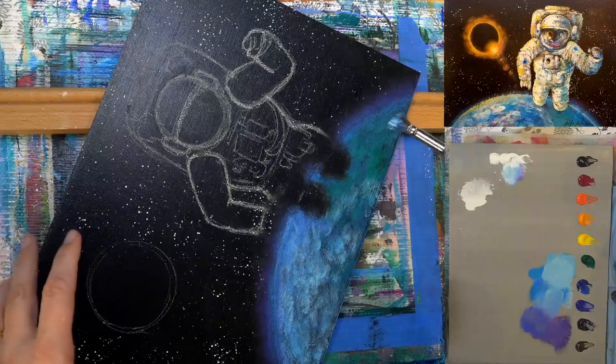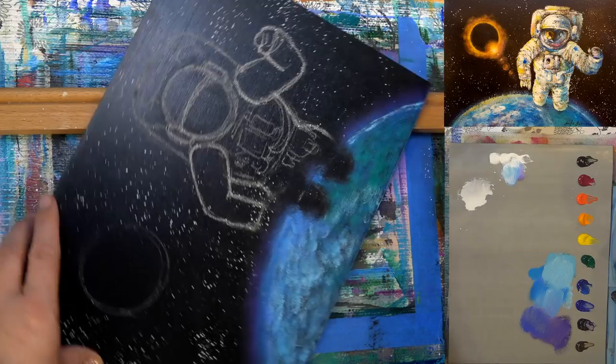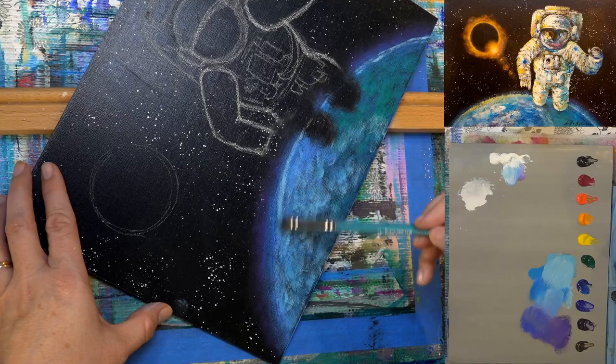And then I'm going to turn my brush so that the tip is pointing down, and I'm going to go over where my line was on the earth, and I'm just kind of going back and forth so it's not a solid line. See how that works? Very, very light pressure. Just want to define that line, arc of the earth there.